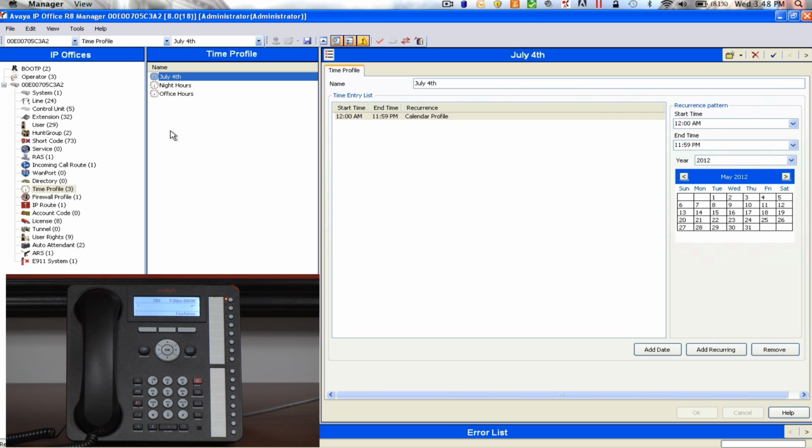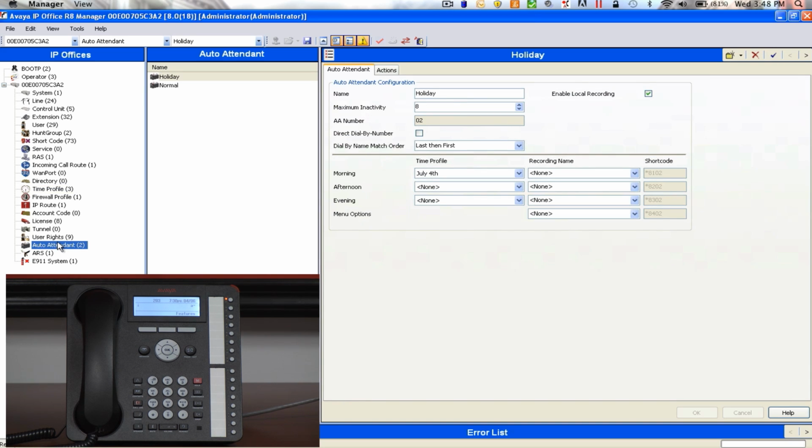So now that we've got that complete, we want to set our automated attendants up. We have a tab for that over on the left here. And you'll notice I have a couple built. So here's one that I just called normal. You may call it just a basic automated attendant. This is going to be your blanket automated attendant, the one that you want everybody to hear, normal business hours. So I just called it normal. But we can name it whatever we want. And basically what we're going to do here is set different time profiles for morning, afternoon, and evening. What do we want to hear during these times? Or do we want different messages for these times? So on and so forth.